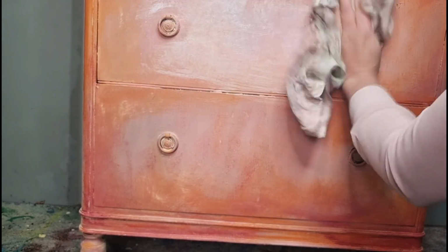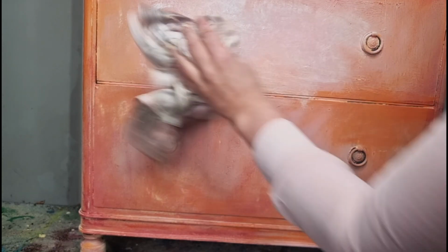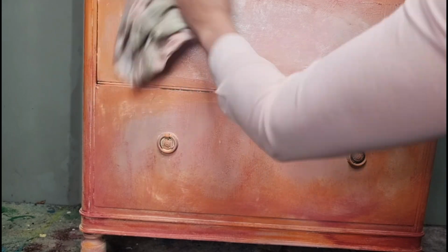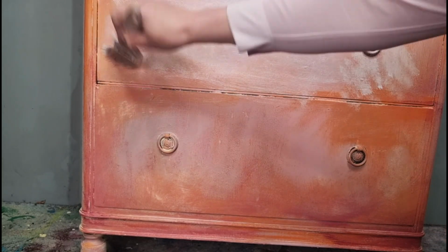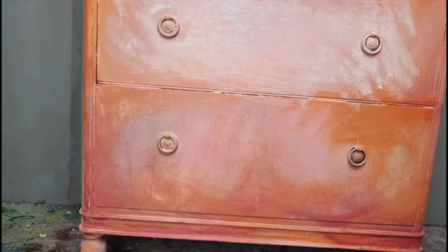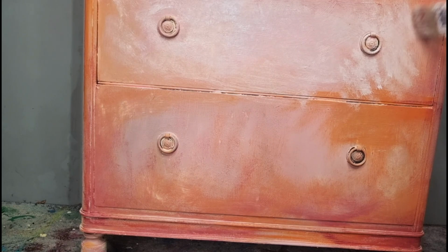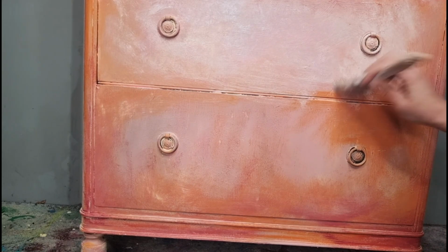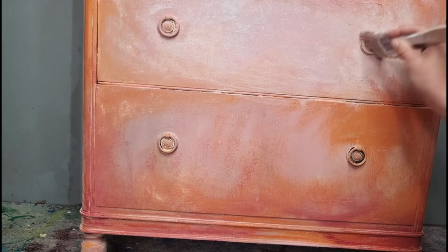And whitewash glaze, you can even water down some white paint, is absolutely amazing for bringing colours together. So this is just going to help the colours look a little bit faded, a little bit more pastel-like. It's going to make the middle look a little bit more highlighted, and then the tapping technique is going to create yet another texture. So what you'll find is that it will soften the whole piece and then bring all those colours together, and then have some wonderful texture as well that's been created from the ragging technique.